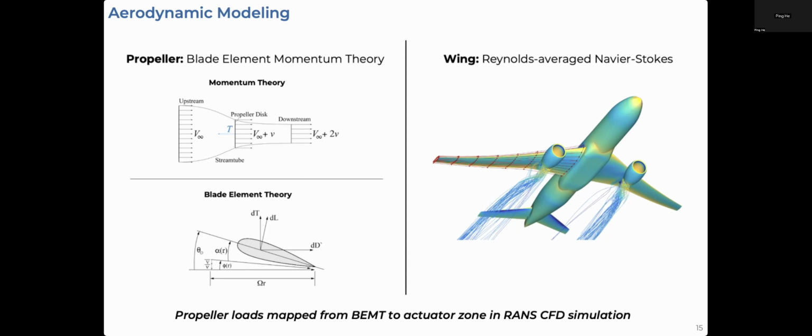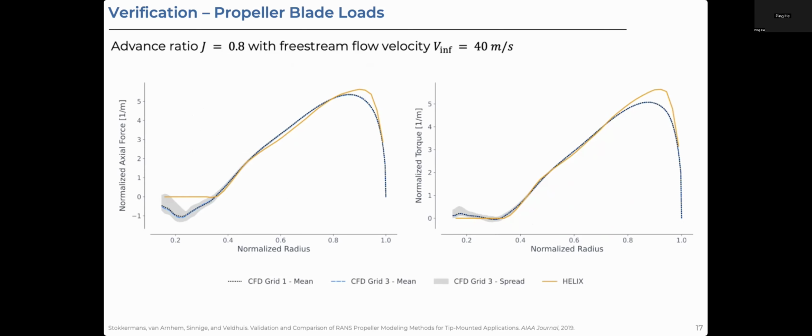For our analysis, we ought to first make sure that the computational results we get from DAFoam are reasonable and accurate. So we start with the TU Delft propeller wing interference model, or the PROWIM, which is an extensively studied design that has a large suite of computational and experimental data. To begin, we look at verification of the propeller blade load. So this is purely blade element momentum theory modeling how the propeller behaves.